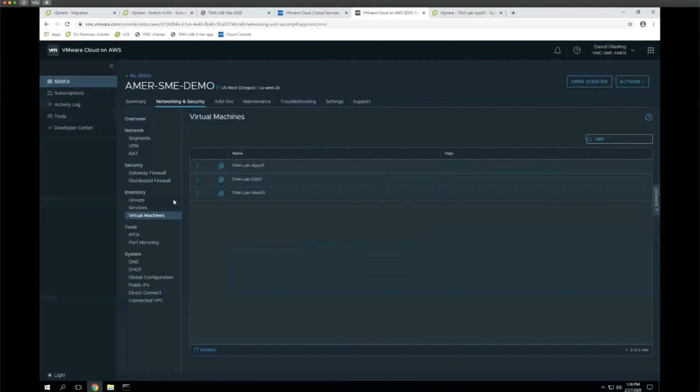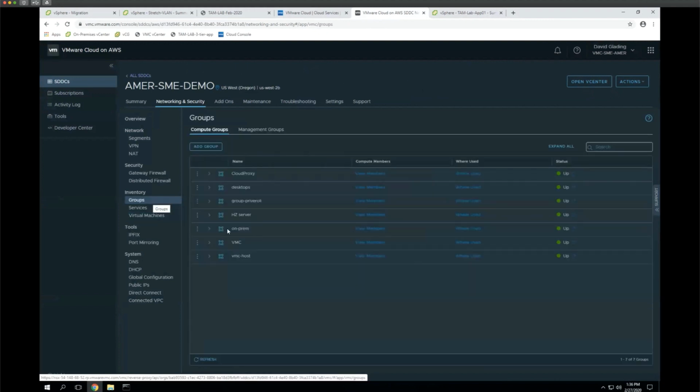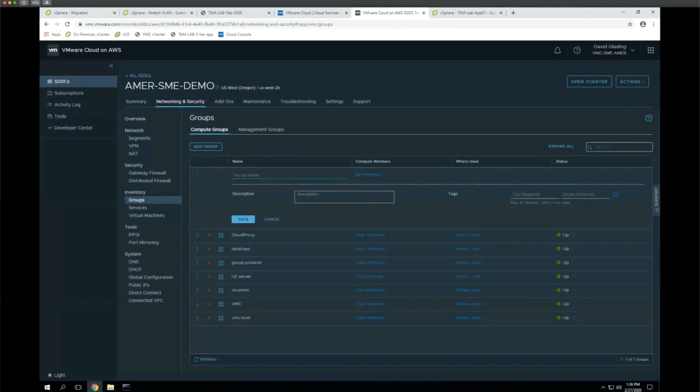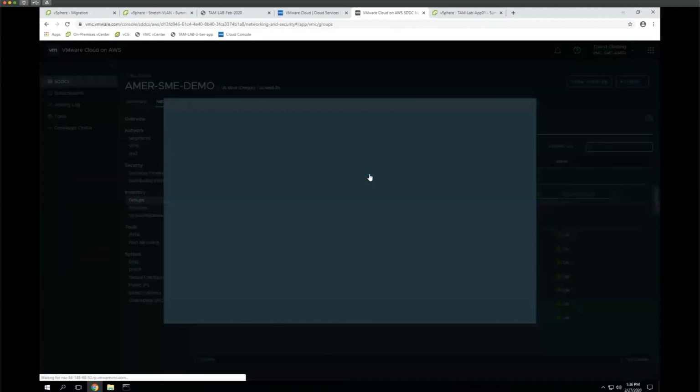Good question. Now what I'm going to do, so I've got the virtual machines, I've added them to the segment, I've created the tags. My next step, I'm just basically going to create some groups that I can then leverage within the distributed firewall or the east-west firewall that we'll get to in a second. I'm going to click on add groups here. And I'm going to call this Lab Web.